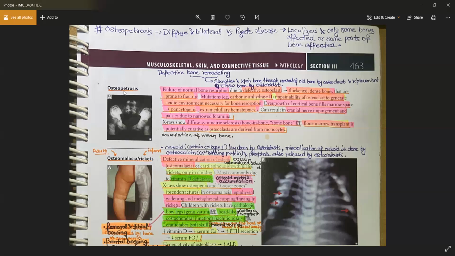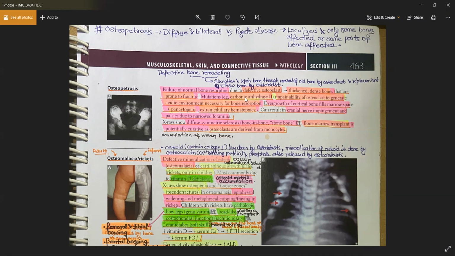So a pancytopenia, okay, along with the fractures and the diffuse sclerosis. Now, because of this bone marrow space being filled with the cortical bone, all of these progenitor cells will leave the bone marrow and go to the extramedullary spaces like the liver and the spleen. Okay, and now the formation of your blood cells will happen there, and as a result, you can also get the hepatosplenomegaly in case of osteopetrosis. Another hint: the hepatosplenomegaly, pancytopenia, a diffuse bone sclerosis.